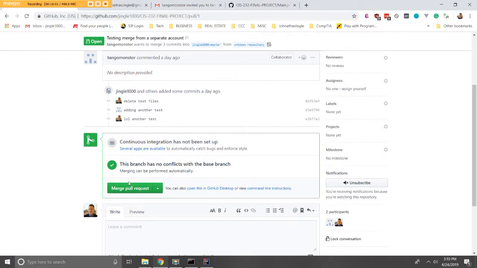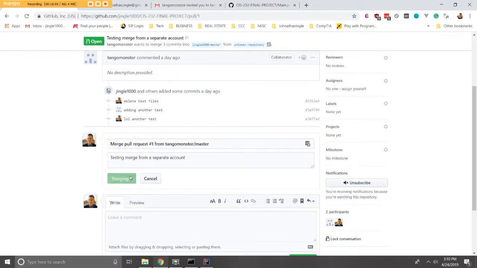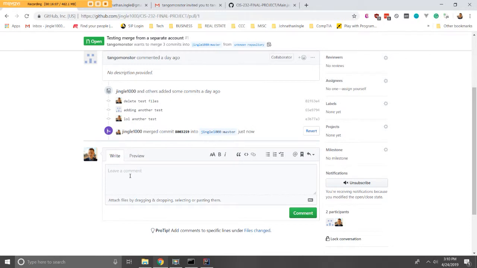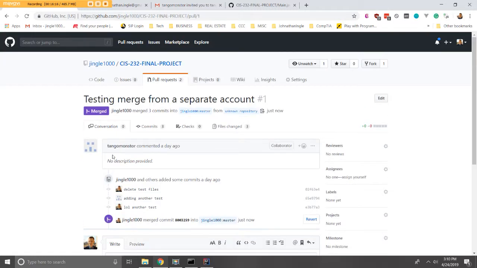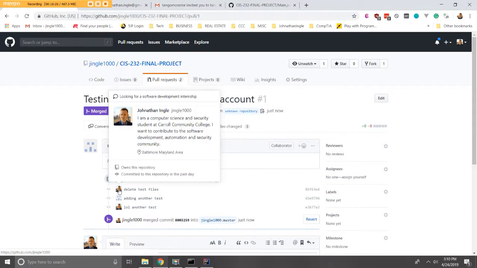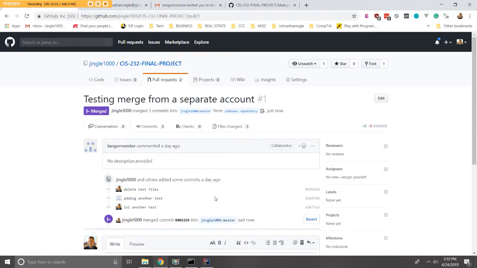Looks like everything is good. Let's just say, if I hit merge pull request, this is going to take the files from your account and put it onto my account. This is basically when I'm in here accepting pull requests, that's me accepting somebody else's code.